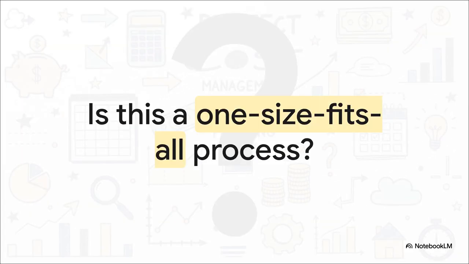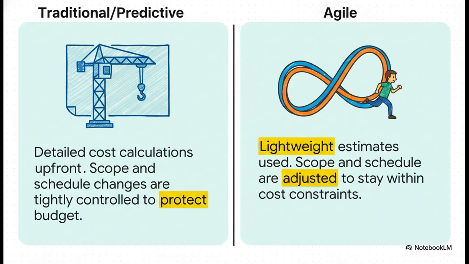So the big question is, is this a one-size-fits-all process? And the answer is a huge, resounding no. The PMBOK guide talks about tailoring all the time, and it's especially critical when it comes to cost. The amount of detail and rigor you apply has to match your project's size, its complexity, and the way you're developing it. This slide really gets to the heart of it.